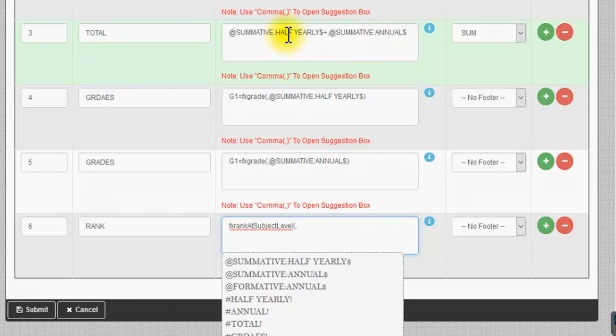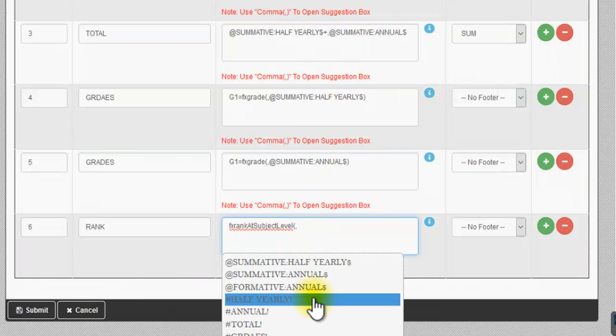You can either put both half yearly and annual, that is this particular expression, or you can also put the column name which is a total, and that would calculate the ranks of the student on the basis of the combination of the marks of half yearly as well as annual. Because this column name has been defined as the combination of the half yearly and the annual exam.